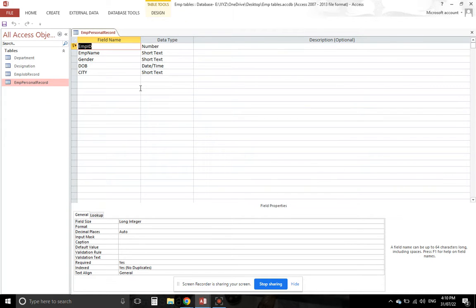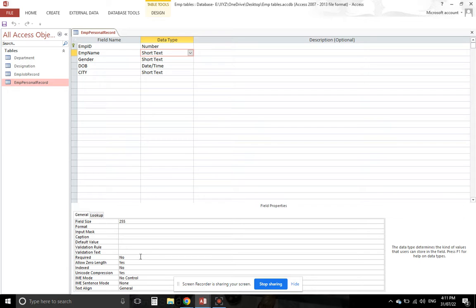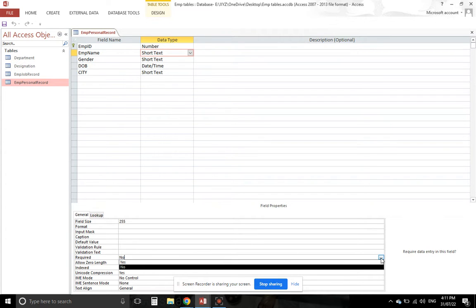The field we want to make compulsory, we will go to the data type of this field and in the property sheet we will change required from no to yes. It means that the system will now require data in this field.